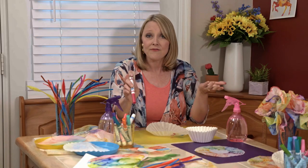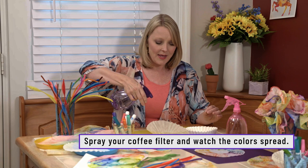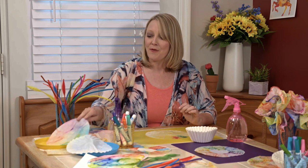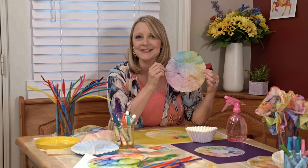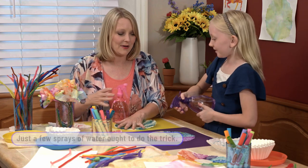Cool. Then, after you're done coloring, you're going to take a water bottle and you're going to spray the water on there. And this is where you can watch the magic happen. Once your coffee filter dries, you're going to have a beautiful coffee filter that's colored something like this. We are going to spray it. How much do we spray? We can just test it and see what you think of how much you need. Go ahead.